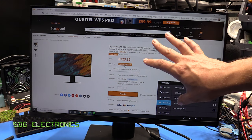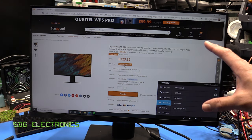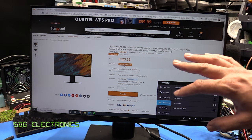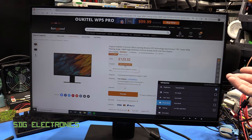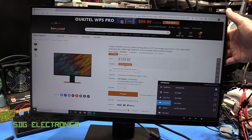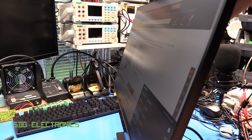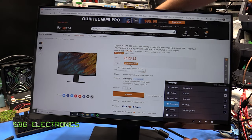It has a very matte display, so you can't see any reflections other than large bright light sources or big reflections. It doesn't seem to reflect small objects at all, so that's really quite nice. That works quite well with all the lab lights that I've got, and it does also check out as a proper IPS screen. The viewing angle is really quite nice. I'm not sure how well it'll come out on camera, but even at super acute angles you can see everything absolutely fine. So that's all looking pretty good.